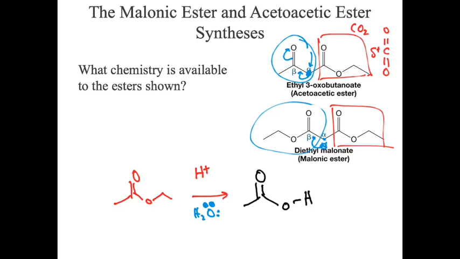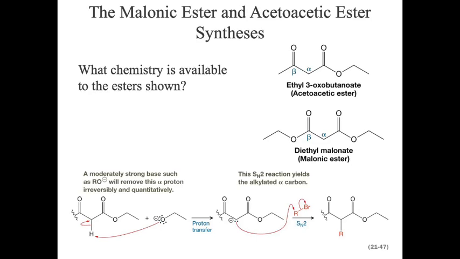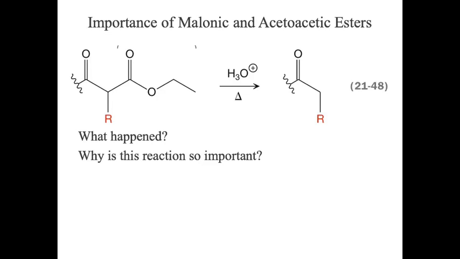Because I think this is our last big reaction, I kind of want to talk about it. So here's the cool part we just walked through. Relatively simple. Don't need to use strong bases. I get that negative nucleophile that can attack, get my substitution, put the R group on. The part that becomes cool is that next part. By adding acid and heat, I can decarboxylate. We call it decarboxylate because it is removal of carboxylate.